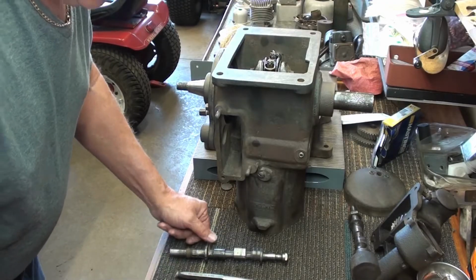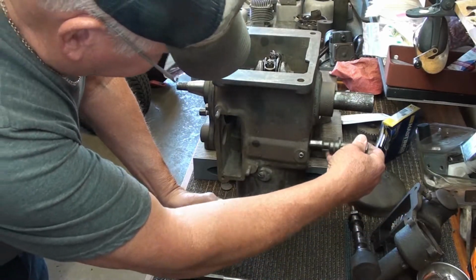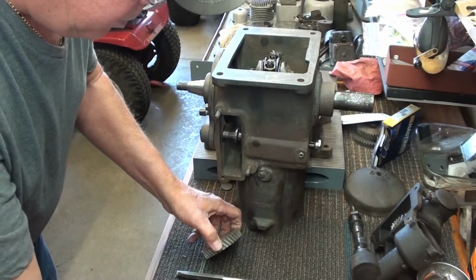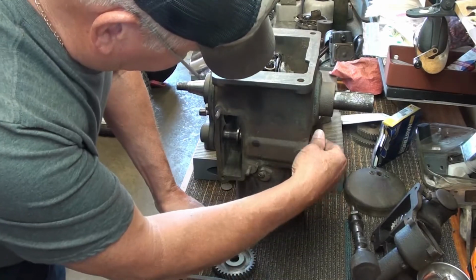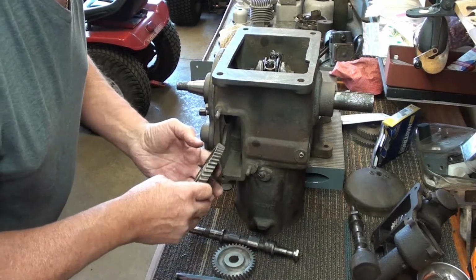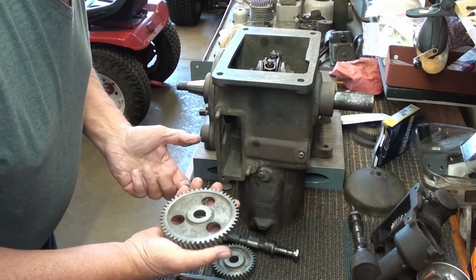So here's a sequence of events. Small gear, this cam slips in here from this way, in like this. Small gear has to slip on first, then the larger gear. And I have to get the Woodruff keys in here. And the cam gear that mates with the crankshaft does not have any marks on it to time it that I can see.